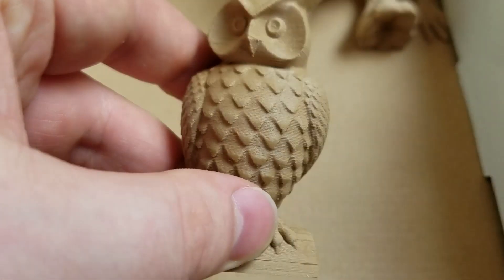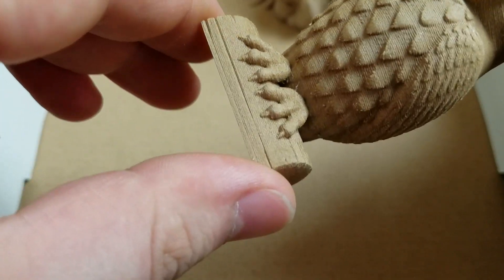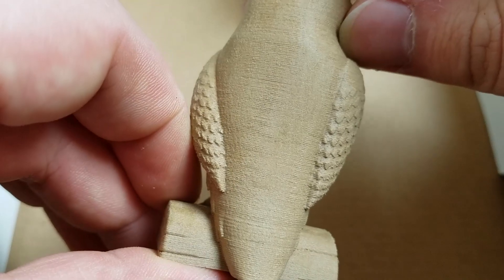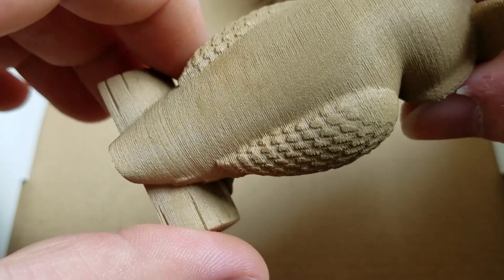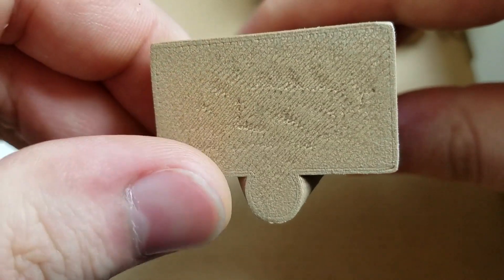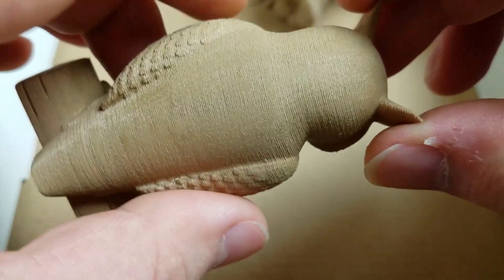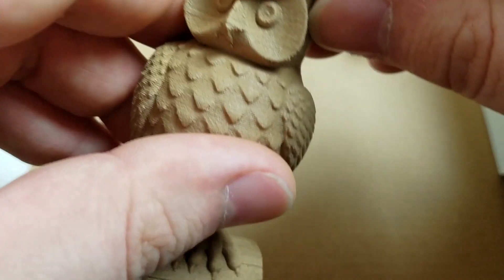This one here is one of those owls that everybody loves to print. I did actually sand and also stain this one. I didn't stain it too dark, but it does have a slightly different color to it. The back of it is very good — I probably could have sanded it better, but it's hard to get into some of these contours. Overall, this stuff is fantastic. Some people didn't know I had a 3D printer, and when they saw this they asked me if I carved them.